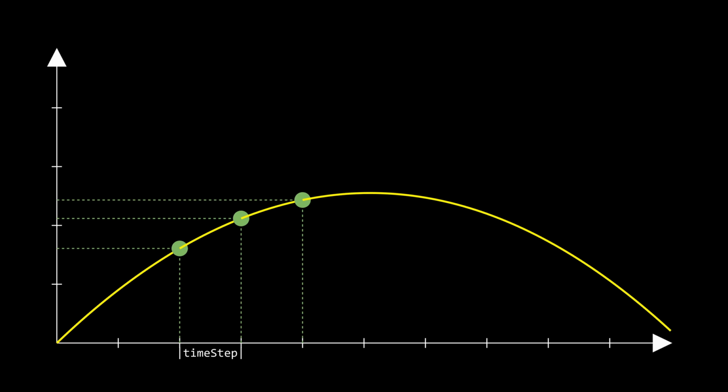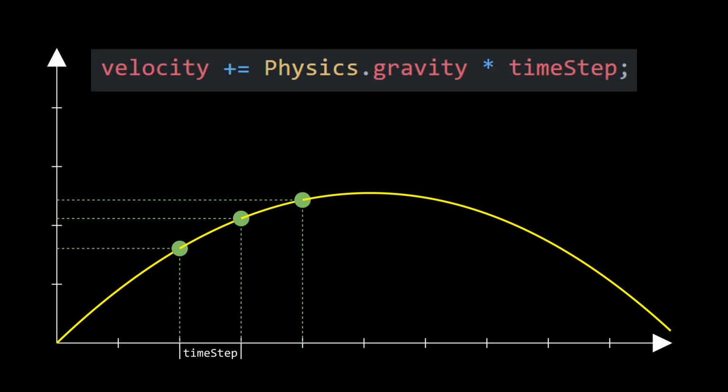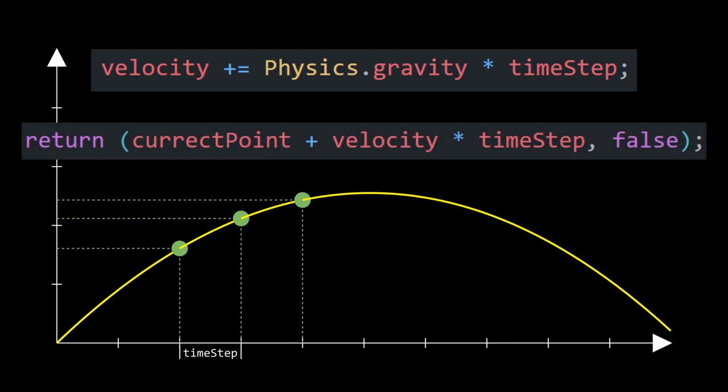In each calculation step, we have our object's current position and velocity. To get the new velocity, we have to add gravitational acceleration to it, multiplied by the time step. After we have our new velocity, to calculate the new position, we take the old position, and to that, we add the velocity multiplied by the time step value. The result is the new position in our calculation, and we can proceed to the next step, storing the newly calculated velocity and position as the object's current position and velocity.